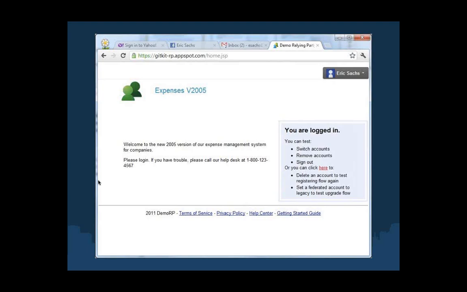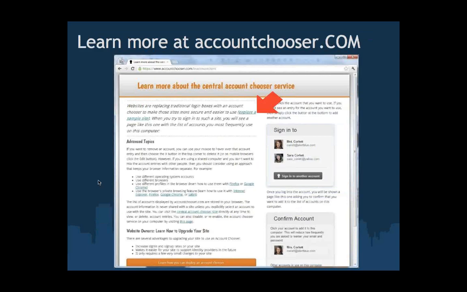But in particular, we want to avoid a problem that a lot of websites have seen if they experiment with identity providers, which is an increase in customer support calls, especially with these complicated login box UIs that I was showing you a few minutes ago with buttons and links all over the place. Now, this service is based on a user experience we call Account Chooser, and it's an effort, as I mentioned, with the OpenID Foundation. So hopefully most of you know what the OpenID Foundation is by now, but it's a neutral organization that has members like Google, Ping, Janrain, Yahoo, Intel, Symantec, PayPal, Facebook, a bunch of others like that.